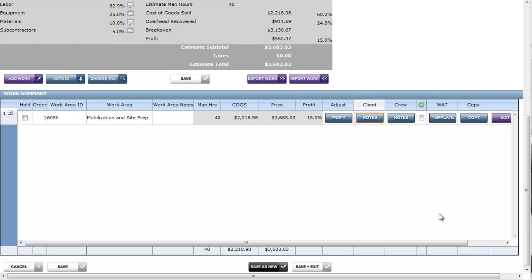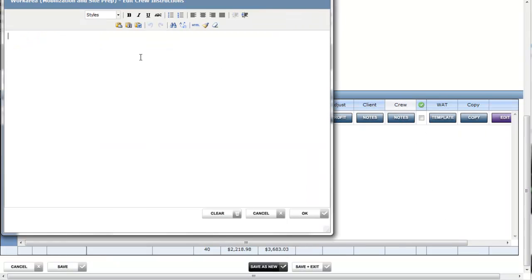Now we want to do the same thing for crew instructions, but this time we want to make notes that are specific for our crews. We can use this section to make notes about where to pick up materials, give them reminders about the job sites or important items, or even include things like small tool checklists so they know what to have on their trailer before they leave in the morning. These get printed on the job planners that LMN produces from this estimate that you give to the crews, and we'll show you those in a few minutes.